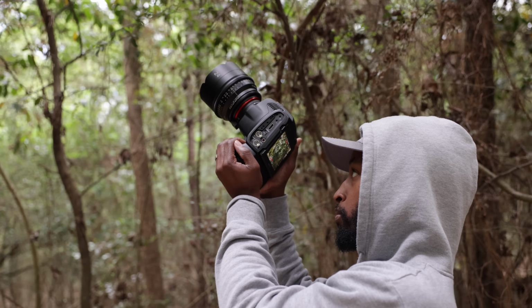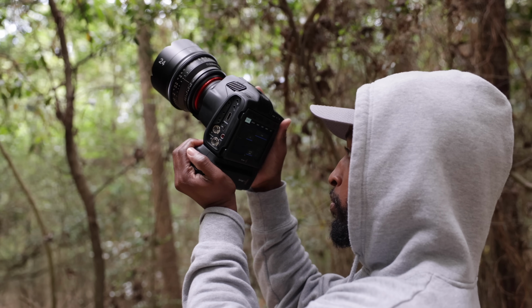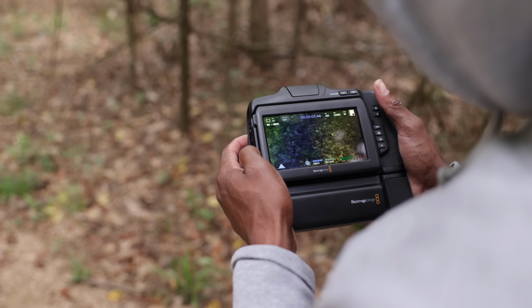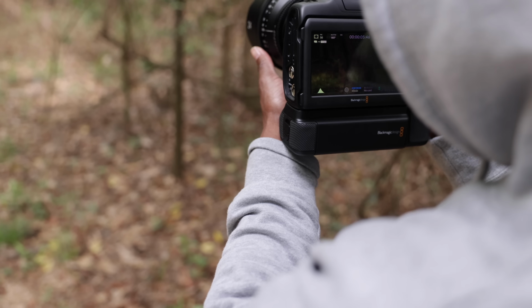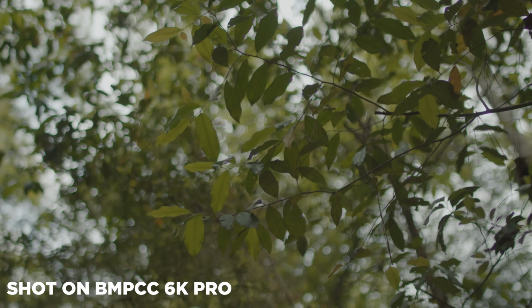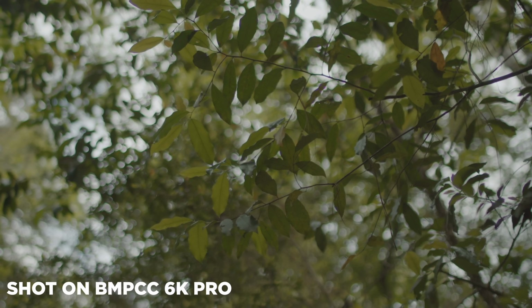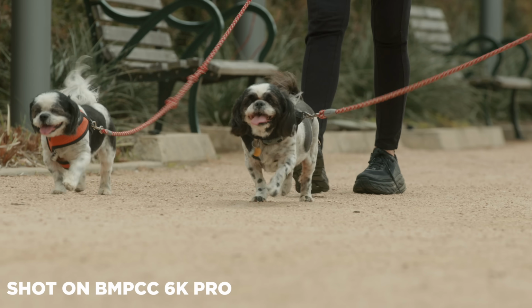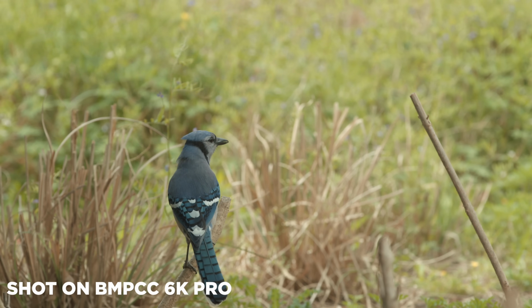When it comes to shooting with the 6K Pro, on the other hand, this camera's quick. It turns on fast. You have built-in NDs, so if you need to get your exposure, you do that fast. And literally, you can just press a button, start recording, get your shot, and then move on to the next thing. That quickness is a good benefit, but then also sometimes I find myself honestly just getting a little bit lazy with it. Because of how quick and easy the camera is, I don't always take the time to dial in every little detail the exact way I want to.